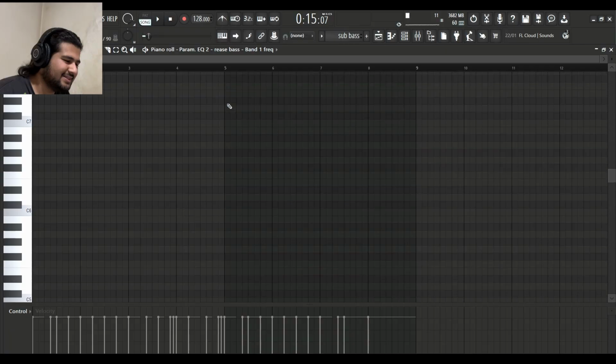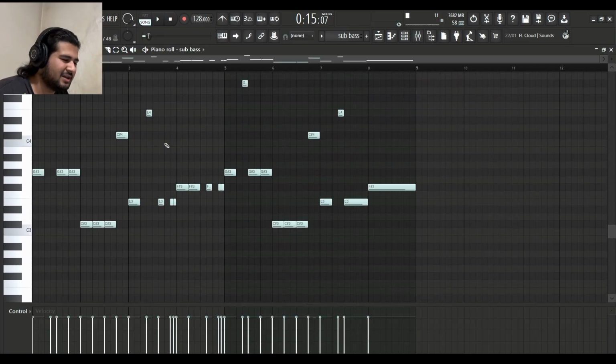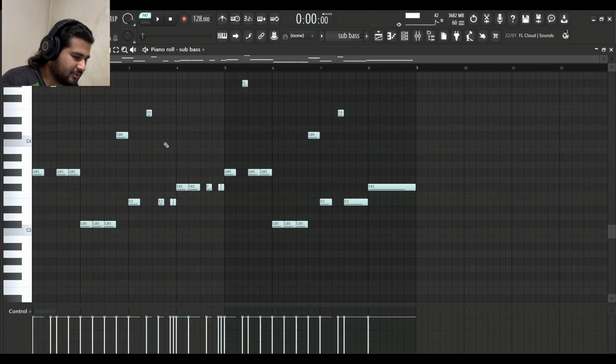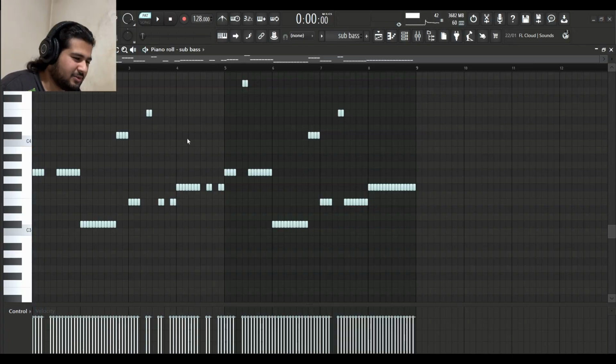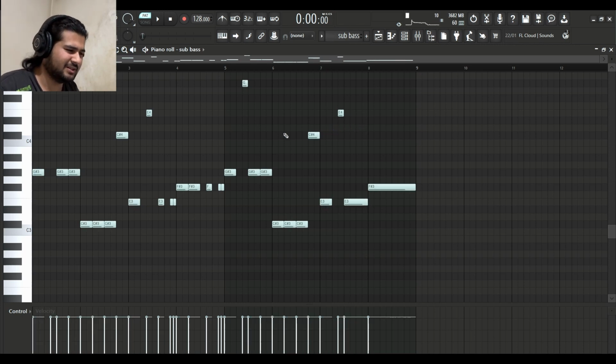The piano roll. Now this I'm going to keep at minimal because everybody knows the piano roll. In FL Studio, you can do anything in the piano roll. It's the best piano roll in the market, I believe. Don't quote me on that, of course. Those are the things that I absolutely love about FL Studio.